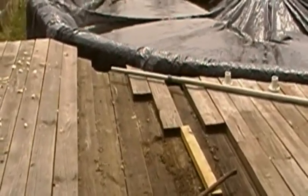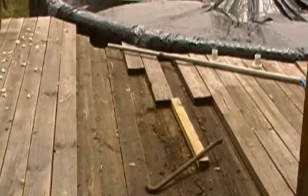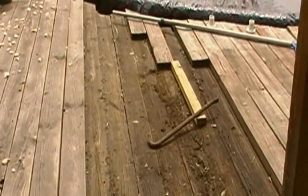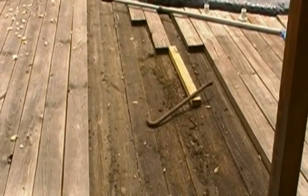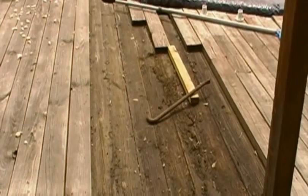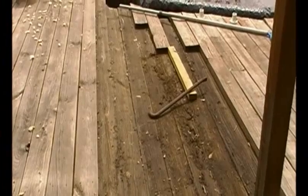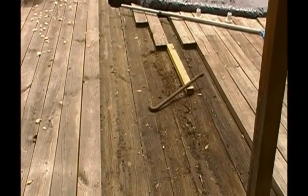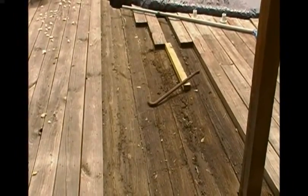It's Monday, the next week, and you can see I'm making some progress on the deck. I'm just picking away at it slowly, taking my time, not knocking myself out. I got plenty of time — it's the middle of April. I want to have all this done by the time I open up the pool, and that's gonna be end of May. So I got plenty of time to do this right, make it look good.